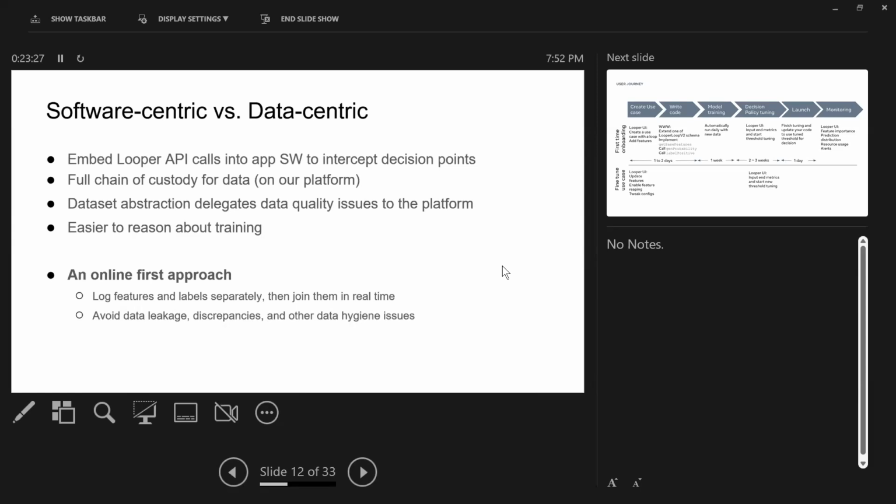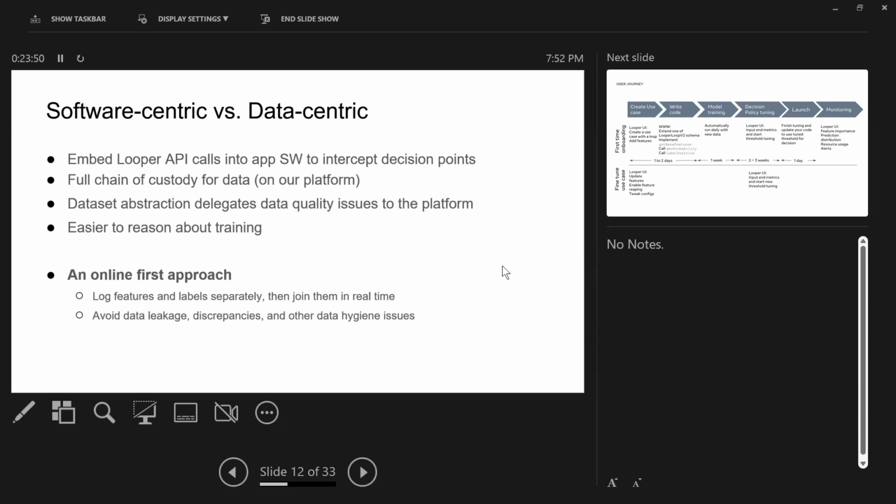So it turns out that the platform has complete custody of data. The customer, the client of the platform, which is not the same as the end user, doesn't need to maintain training tables. Everything is done, everything is reproducible every day if there's an update. Done automatically, right, with monitoring. And so there's data abstraction. That's convenient.